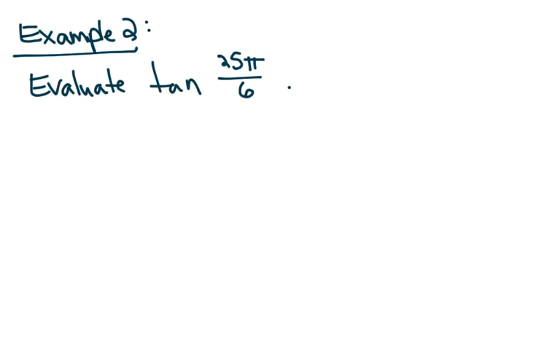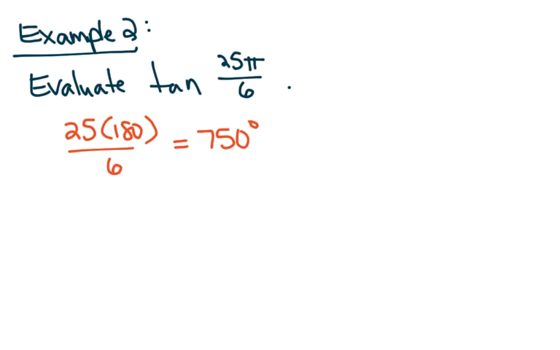One way is if you're not sure where 25 pi over 6 is, because you need to know if it's in quadrant 1, 2, 3, or 4, so you know the answer should be positive or negative. But what you can do is convert it back to degrees. Remember I said earlier you can just put in 180 for pi because 1 pi is 180 degrees, and then multiply 25 times 180 divided by 6, and you find out that it's the same as 750 degrees.